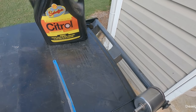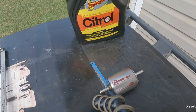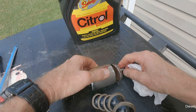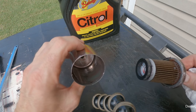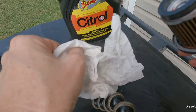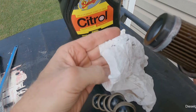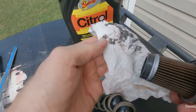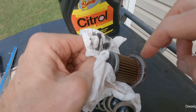All right. So I just cut the Magnafine filter all the way around with a hacksaw. I haven't opened it yet. I wanted to do that with you guys. So excuse the debris right there. Just like on the magnet and the transmission pan, there's just a little bit of that black stuff, probably from whatever iron components are in there, like the torque converter bushings and stuff like that, maybe. But as you can see, there's nothing in the filter other than down here where some of the shavings are.